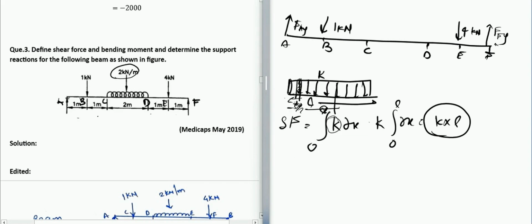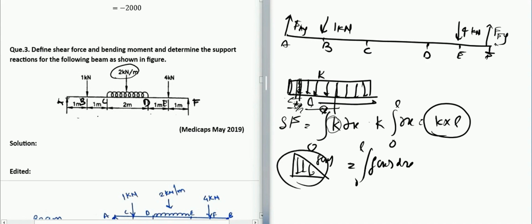If you are given a triangular load, you can apply the same thing there. Whatever the K you are given, the loading condition can vary. Let us say you are given some f of x, just put that f of x here and integrate it from 0 to L. You will get the total load, and just apply it at the center of the figure. In the triangular load, the center will be h by 3 from one side and 2h by 3 from the other side, wherever the load is more. So you can use this technique to convert a UDL or UVL, uniformly varying load, into a point load and assume that it is acting at the center of the figure.